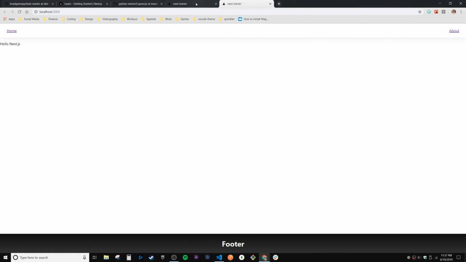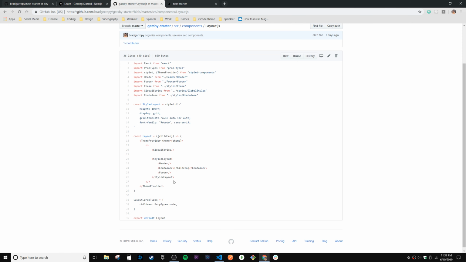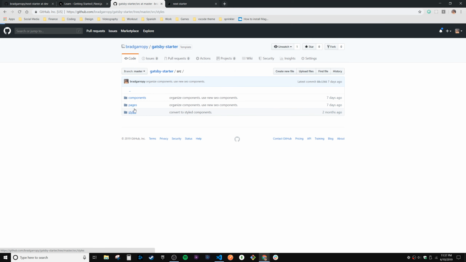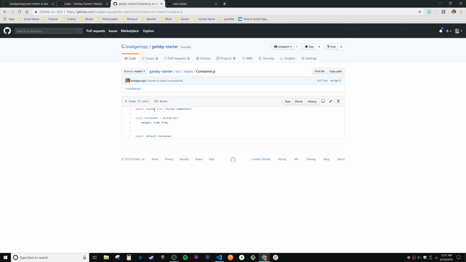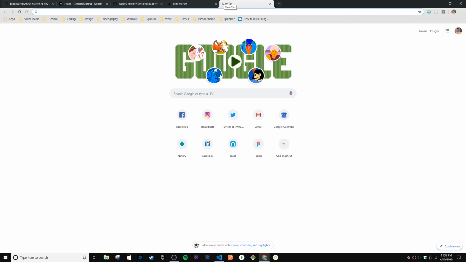Okay, so what's the deal with the styles in my... Okay, this is a container. So source styles container. Oh, because I don't actually put this in the center.